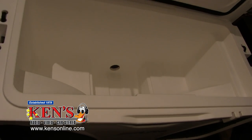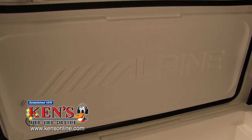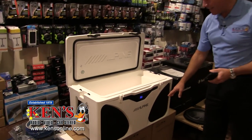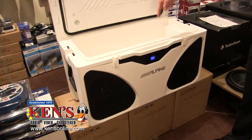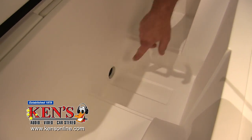This looks like a cooler, but then you see the Alpine logo and realize this is not just a regular old cooler. They're going to make a couple of versions of this. It has two tweeters, two mid-range, and two 4x8 passive bass radiators — 180 watts of power. It will hold 72 twelve-ounce cans and has a drain plug in the back. This is a real-deal cooler that you can plug into the wall and jam.